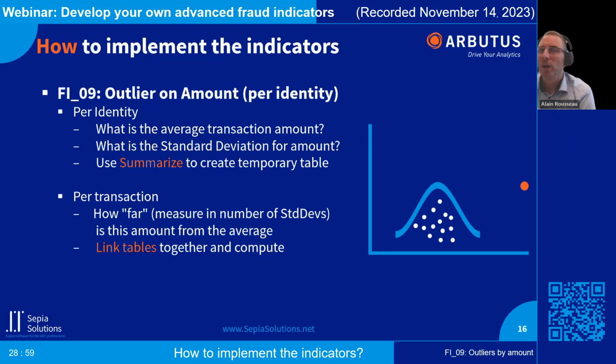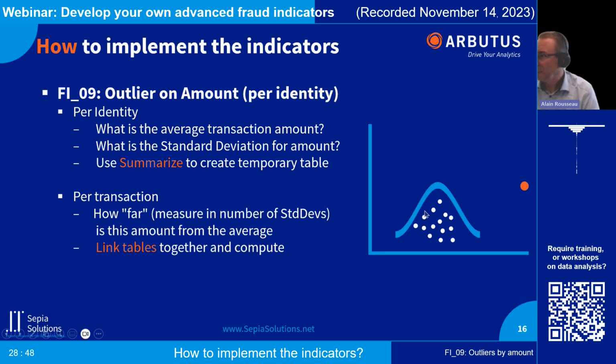Now, what about this outlier? As you can see on the slide, and this is not the best exact illustration, but it's just that, an illustration. If normally all these white dots signify the events, the transactions, the amounts for that particular identity, you would have a peak in, let's say, chance or frequency of it occurring on the average.